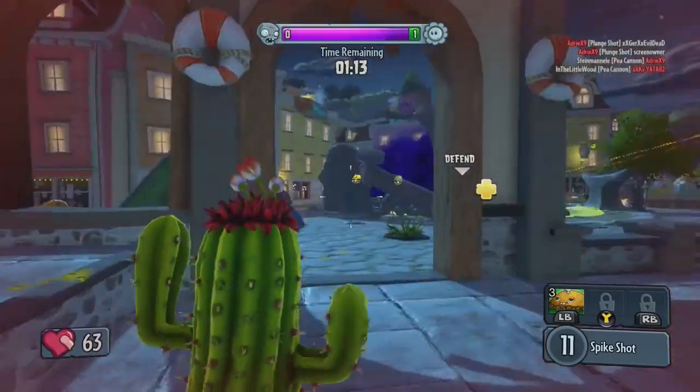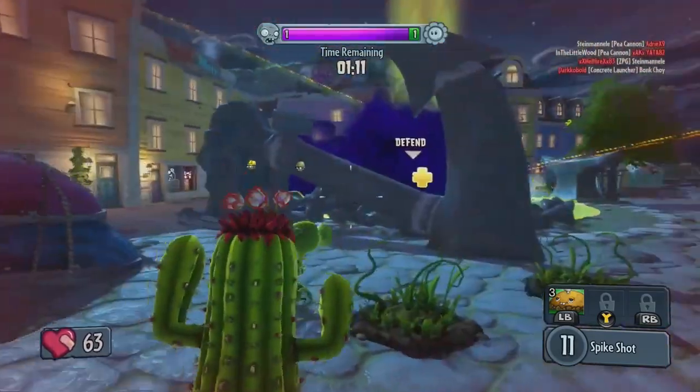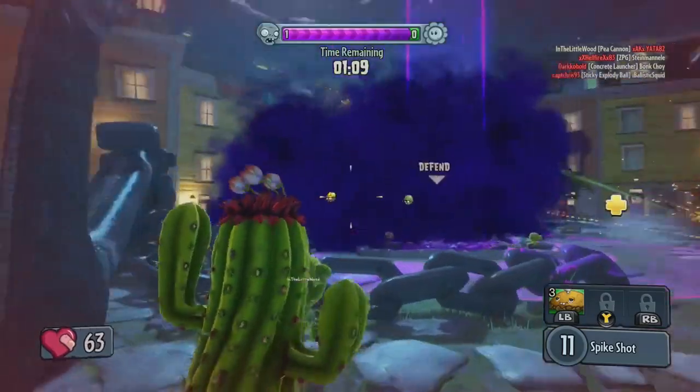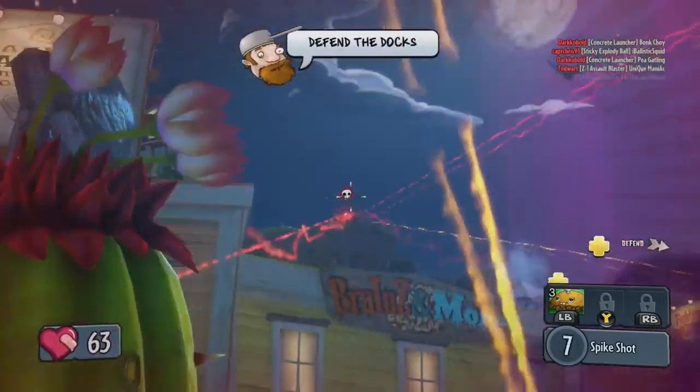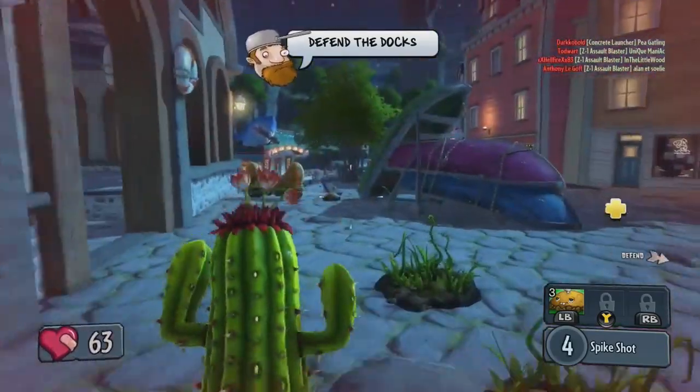I love the engineers for the zombie class. They've got like a builder's bottom. I like to call him Larry. Oh, they've got that fine. Ooh, I just got sniped by somebody up there.